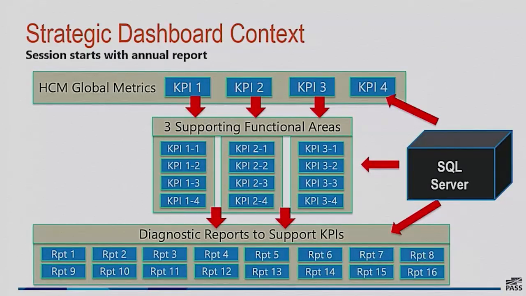This is a model that I use whenever I find somebody who's ready for revolution, right? And in this case, I would start out with an annual report. I would print off that annual report, and I'll go through this in a lot more detail in a session I'm doing tomorrow afternoon, more around how do you optimize a business intelligence deployment. So we'll talk about that tomorrow. But for now, we'll just say you start with an annual report. And based on that annual report, if I go to Microsoft's annual report, there are a few things there around headcount. We'll just use that as an example. And within there, I can start to determine what are my overall metrics at the highest level.